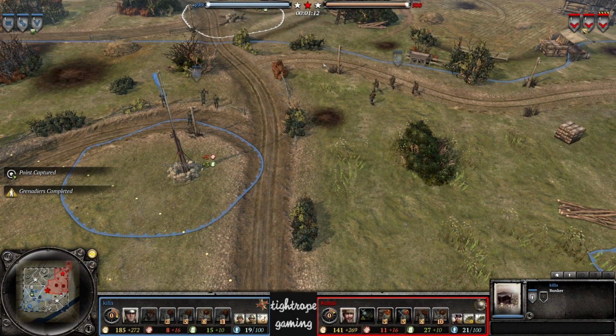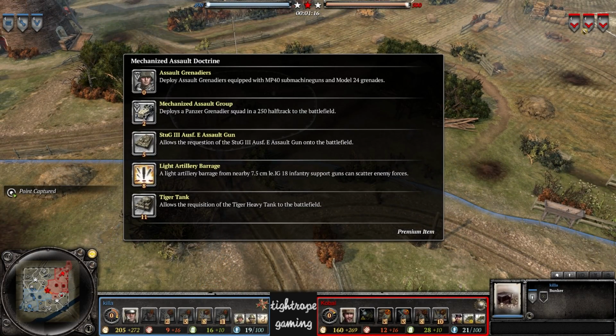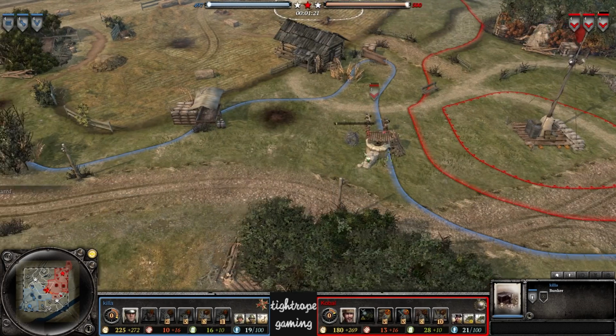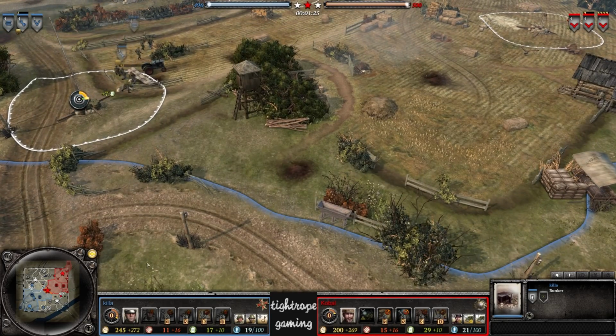We are on Mill Road. Life today spawning in the south. We have Killa playing as Ostheer, going for Mechanized Assault. In the north, we have Kobal playing as Brits, who has advanced emplacements.